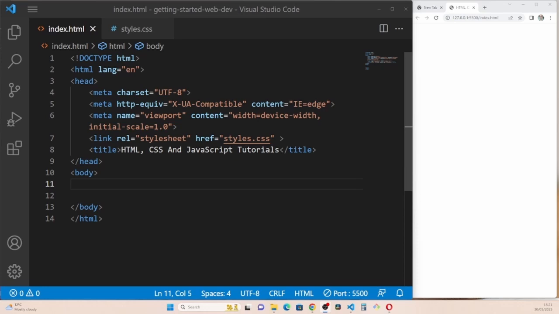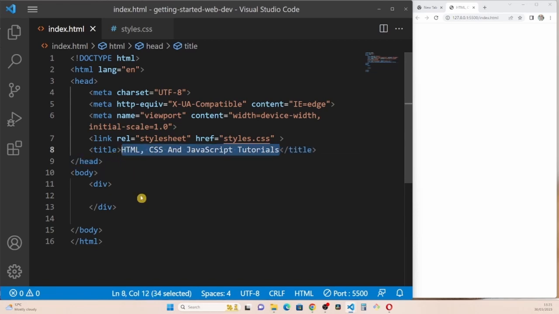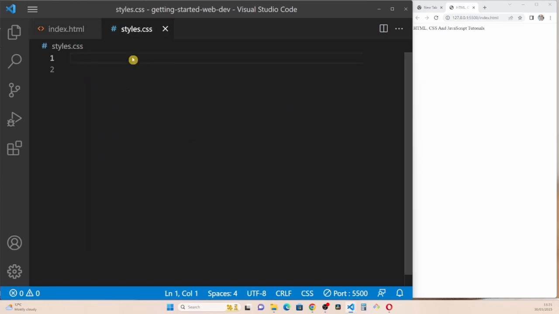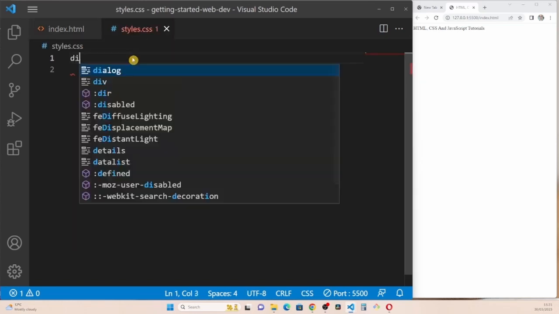Let's create a div with text in it. I'll copy and paste this. Next, I'll put some CSS.